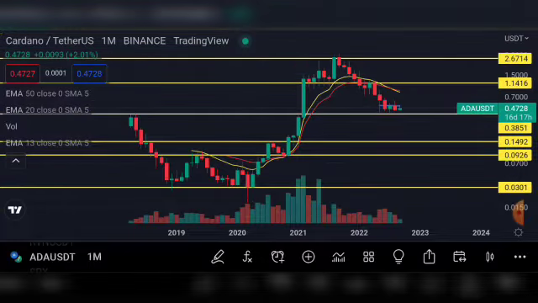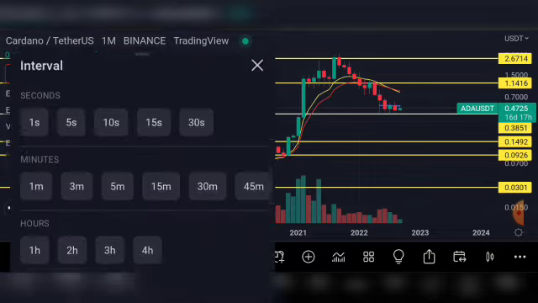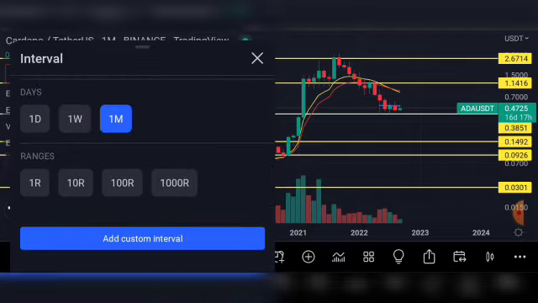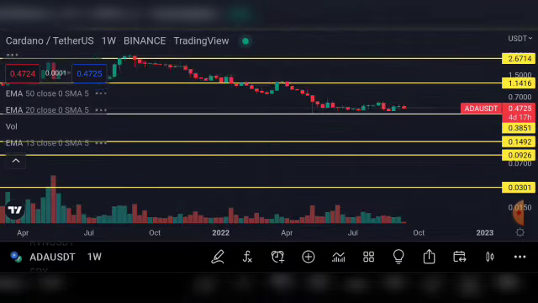So these areas that I've marked in this particular place are key areas of support and resistance, right? Other people can go on to see other areas of support and resistance in this place, it is fine, but I've just marked some obvious key areas of support and resistance. Now let's move to the 1 week time frame so that you can see clearly.